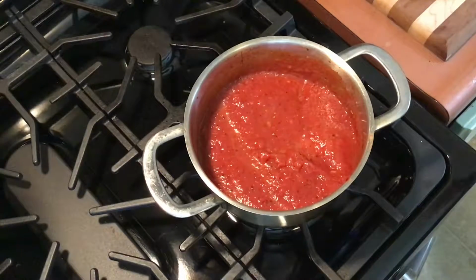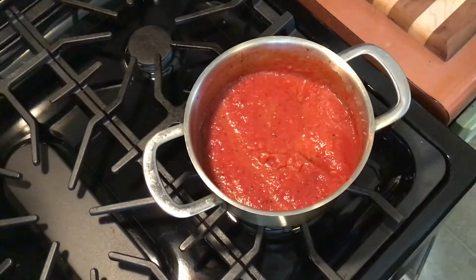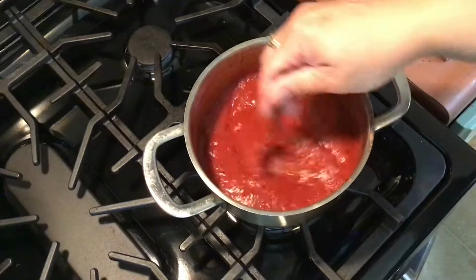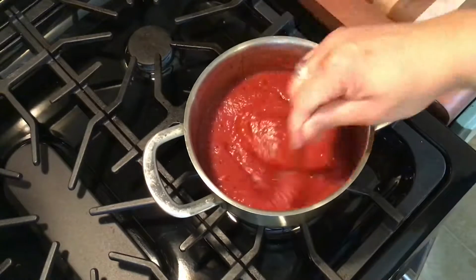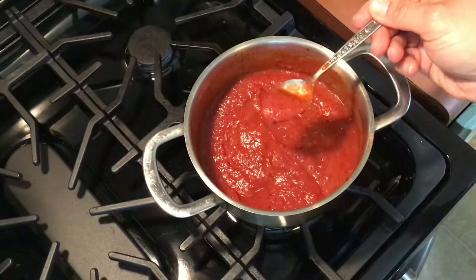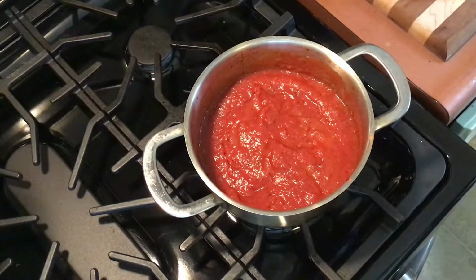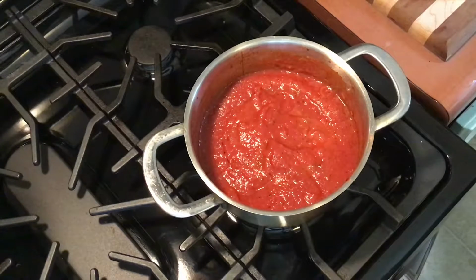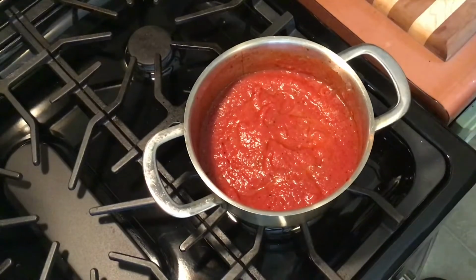So if you're desperate and you're just whipping something up before a pizza, oh well, it doesn't get to simmer and all that kind of stuff. It's not going to kill anybody. But because I have time, I'm going to let the flavors mix in a little bit better and bring it up to that simmer, and then cool it down. Yeah, that's good. It doesn't even need salt.